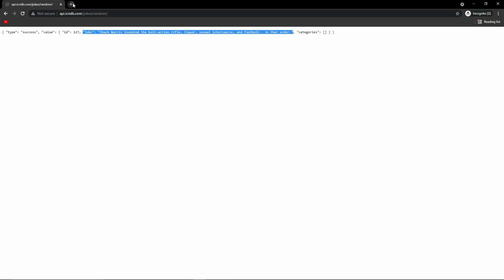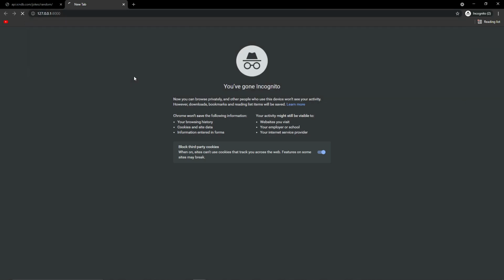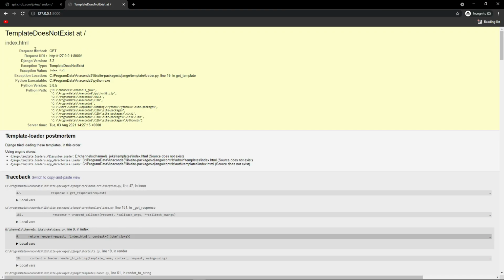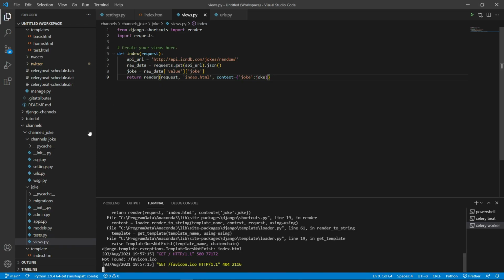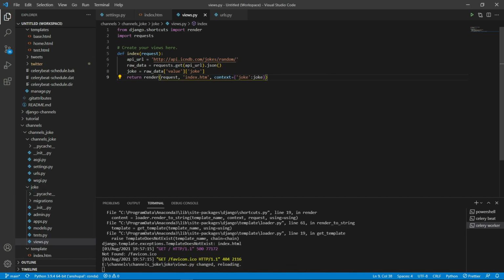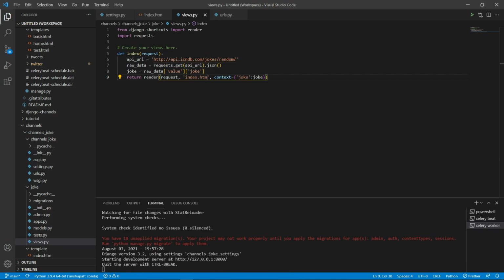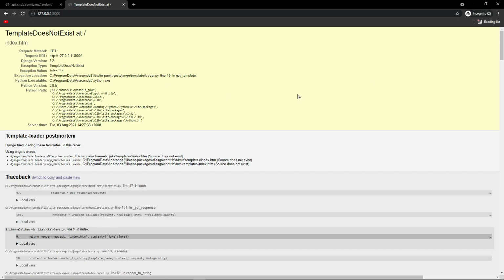Let's test this out in the browser. So index.html does not exist, so there must be an error in the naming or something. Yes, it's index.html actually. That's what the error is. Now let's get again, it's index.html.